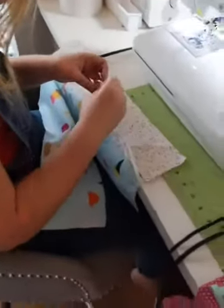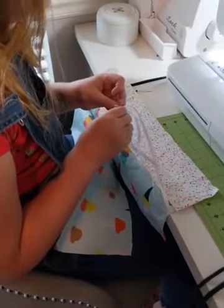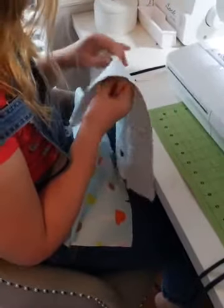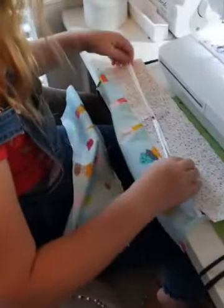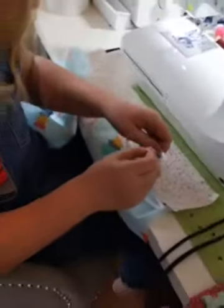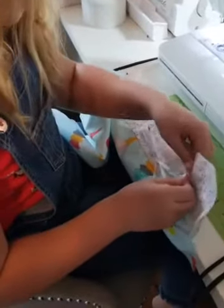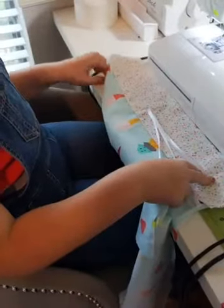Sorry. I wasn't doing a good cameraman job. There you go. Then just pin it in the center. That way they don't get caught while you're sewing. Stop it. Stop it. There you go. No, I'm fully capable of it. Okay. Maybe. There you go. Okay, and you take your back piece, put it right sides together.